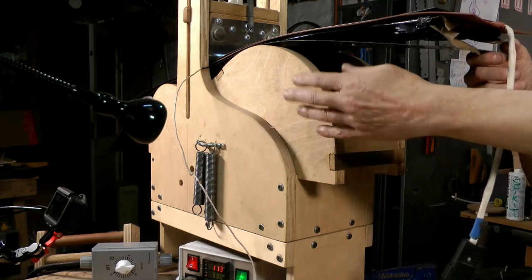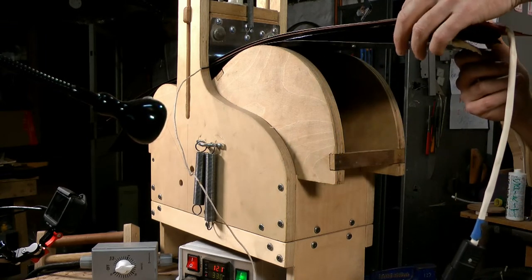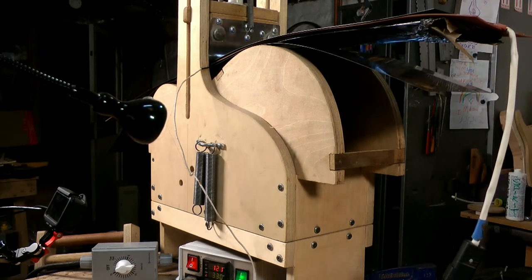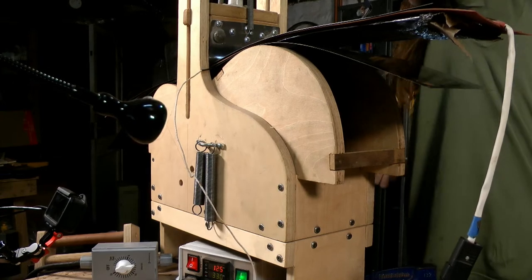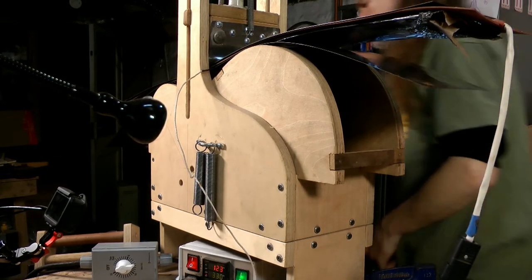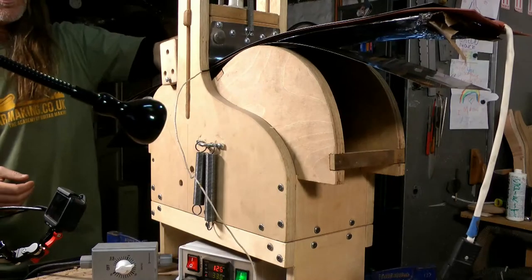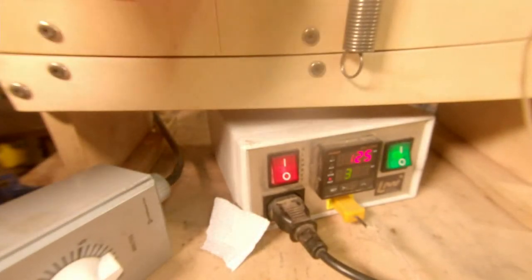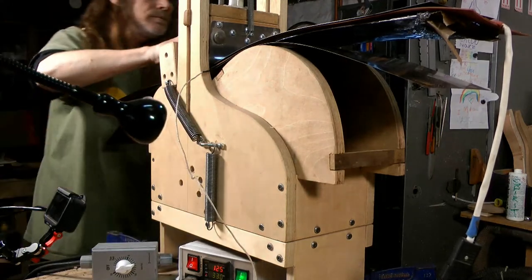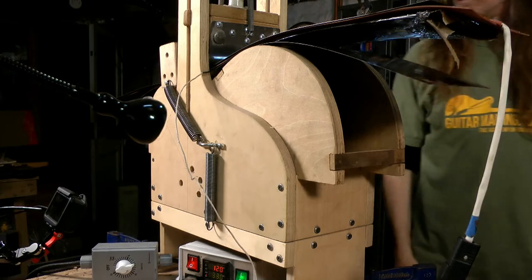I'll show you a couple of these different moulds in a minute when I've done this. We'll do a little bit of question and answers, and I'm going to show you also how you would do it by hand. So as you see, you don't need to rush or panic or anything. That's just all clamped in place, getting nice and hot. We'll let it get up to temperature. And what I can do is get these ready. So I can put these in place, start to get them ready.